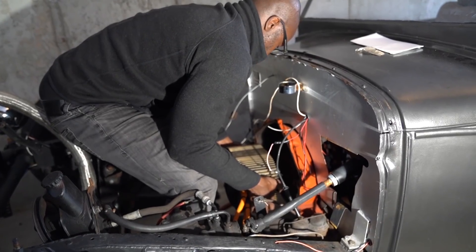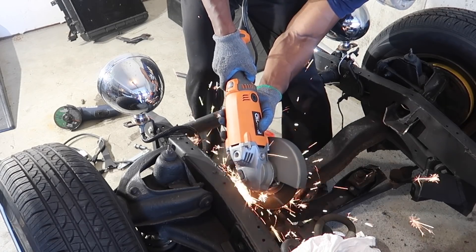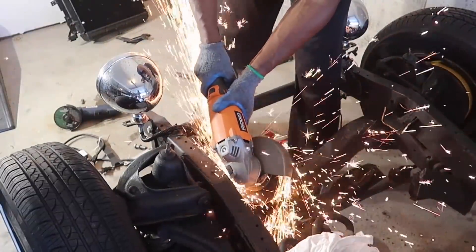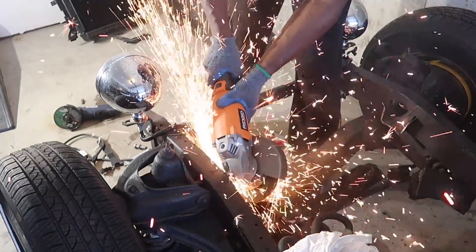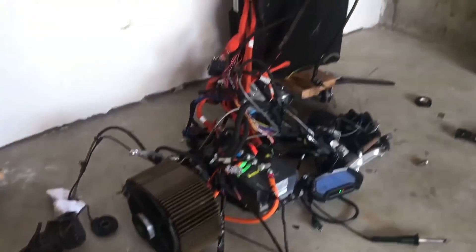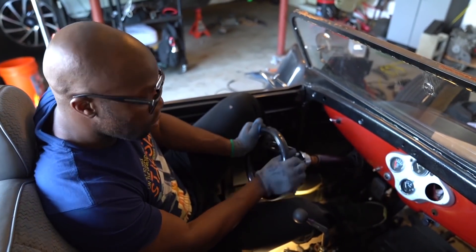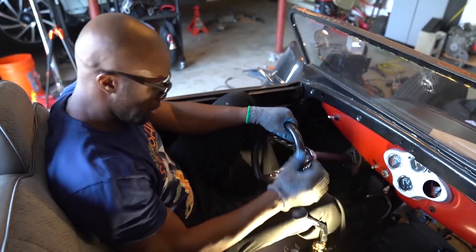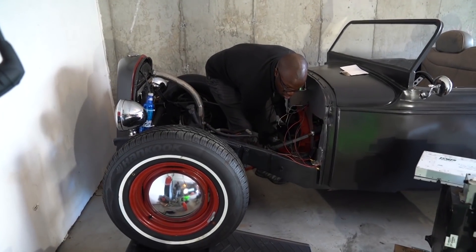But wait — aren't you going to have a clutch? The answer is no, for a few reasons. One is weight. The electric motor, even though it was designed for a bike, I'm not sure how it's going to do moving an actual car. So the less weight the better. It doesn't have a whole lot to give, and if it's turning a heavy clutch and flywheel, that's power being used spinning a wheel and not moving the car. Yes, I could get a lightweight flywheel and clutch, but that's not an option because it adds to the cost.